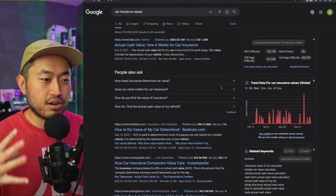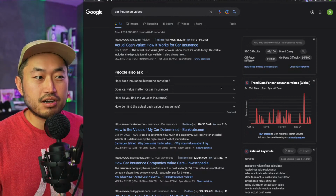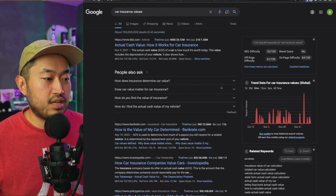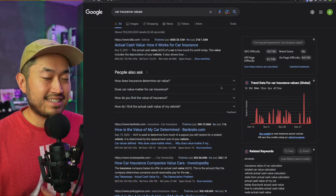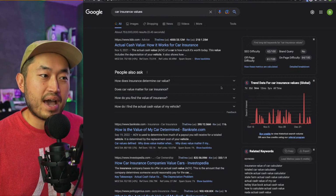Think of it this way, right? So you bought a Tesla Model Y for $66,000 in June of last year, and your car is supposed to be valued at 65 to 70. But let's say worst case scenario, knock on wood, something happens and the vehicle goes into a total loss. Well, the value of that vehicle is not 65, 70,000 anymore. Of course, there's ways to fight that back with the car insurance.